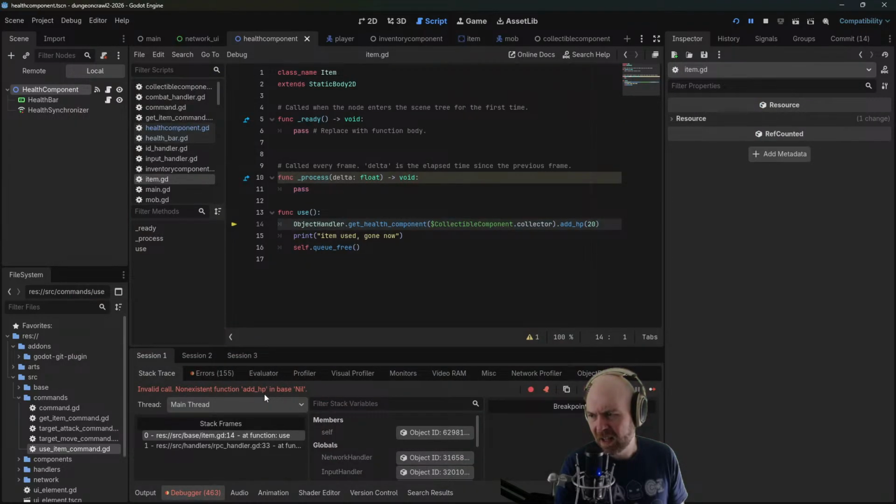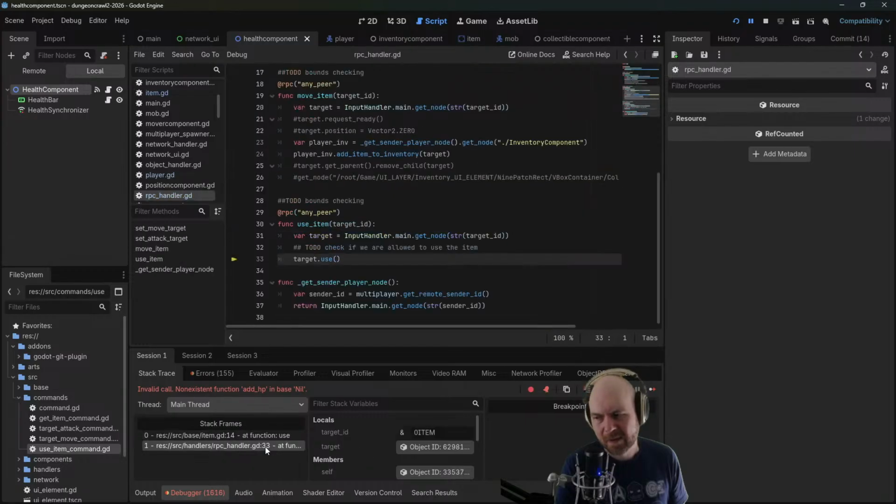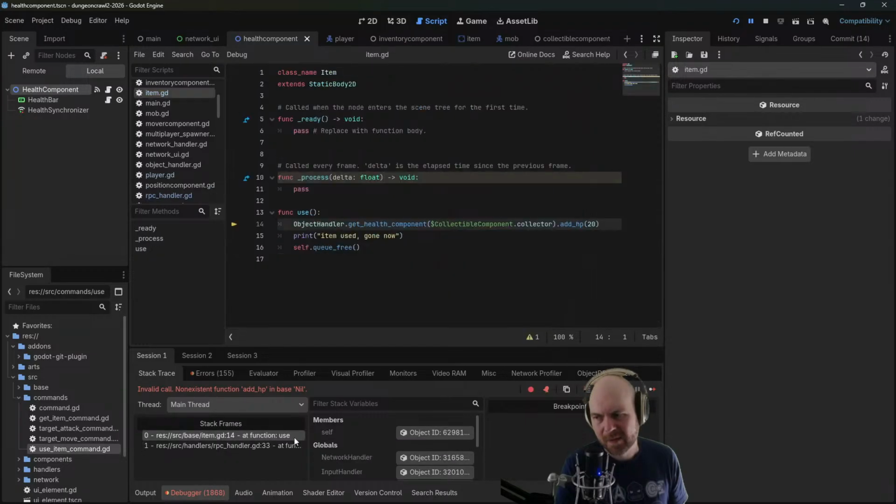Non-existent function add HP in base nil. But we have a health component. No, we absolutely have a health component. That can't be.